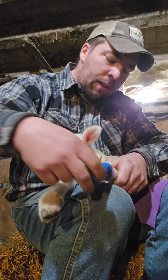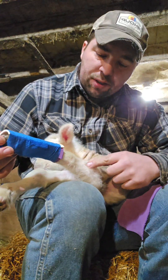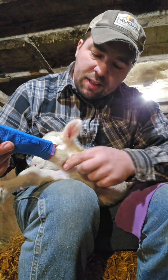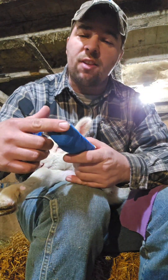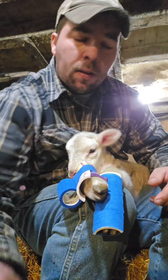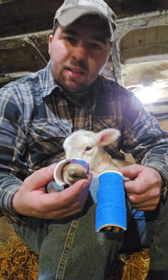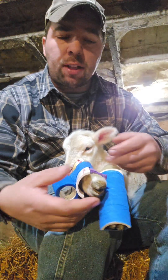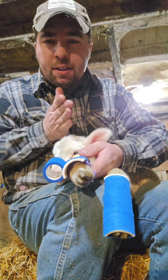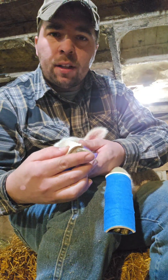And there we go — that's a splint. Now he will gradually stretch this portion of his leg out; both of these ligaments are a little bit short. But as he walks on this, we're just making sure that this hoof stays in contact with the ground and that he's not walking on the front of it. Now one other note: sometimes with these things the leg will have a little bit of a twist to it. There was a lack of space when he was growing, so this second splint isn't actually lining up with the direction of the radius of his leg — we're lining it up on that hoof. That's the goal.